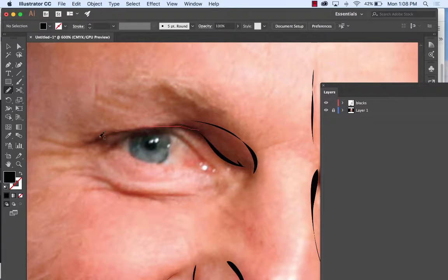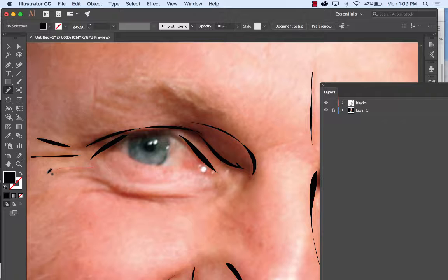And it's all done with the pencil tool. No other tools needed at this point. Maybe if I was doing the glint in the eye, I might use an object other than the pencil, maybe a circle, and then just blur it a little bit. But in most cases, you're just using the pencil tool in this technique.